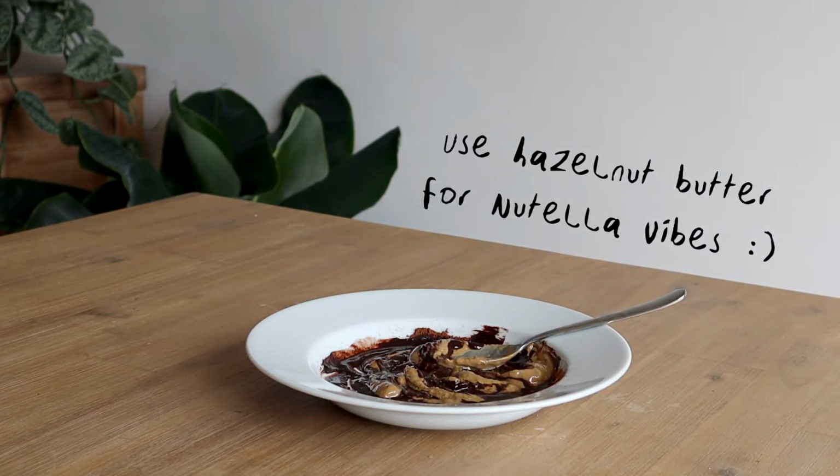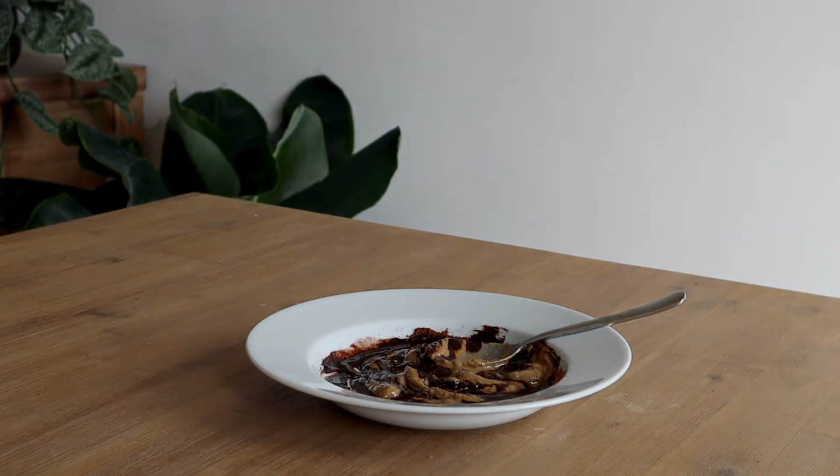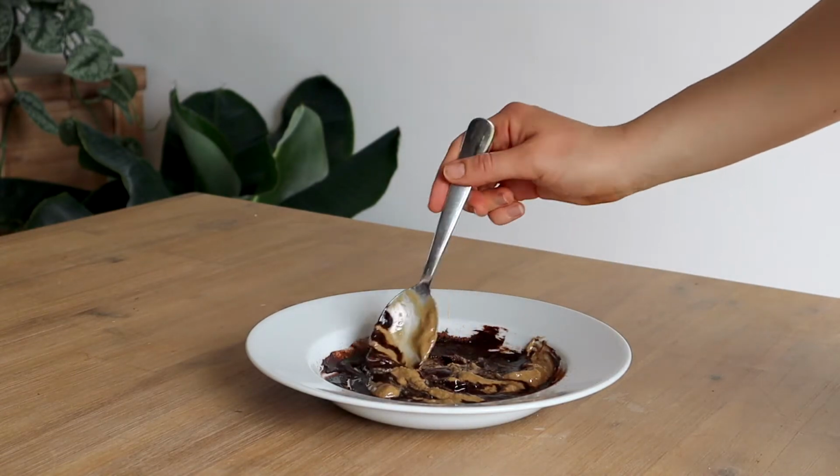What I love so much about this brownie spread is that you feel satiated after eating it, but you don't feel heavy or like you have a stomach ache. So you could honestly eat this for breakfast on top of protein pancakes and you would feel good for the rest of the day. That's how good the ingredients are, and the nut and seed butter is part of what makes this such a solid recipe.